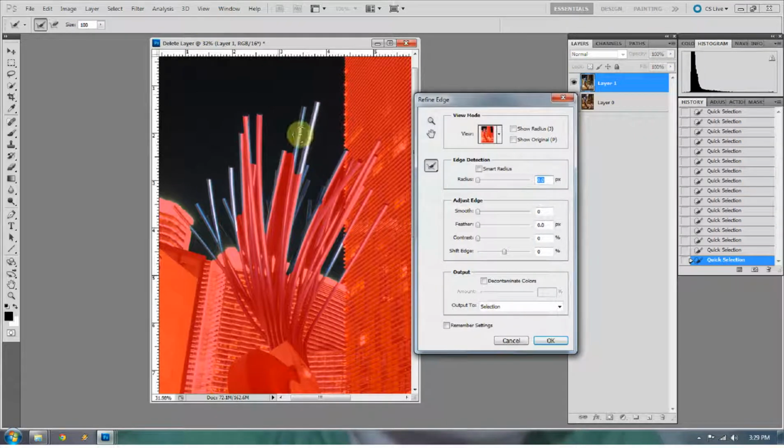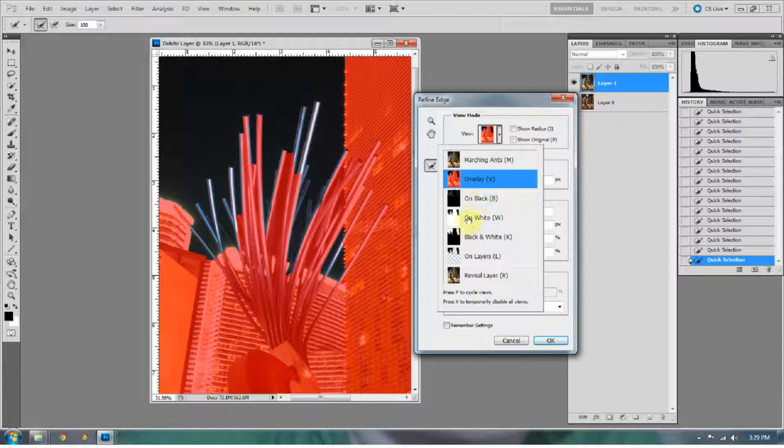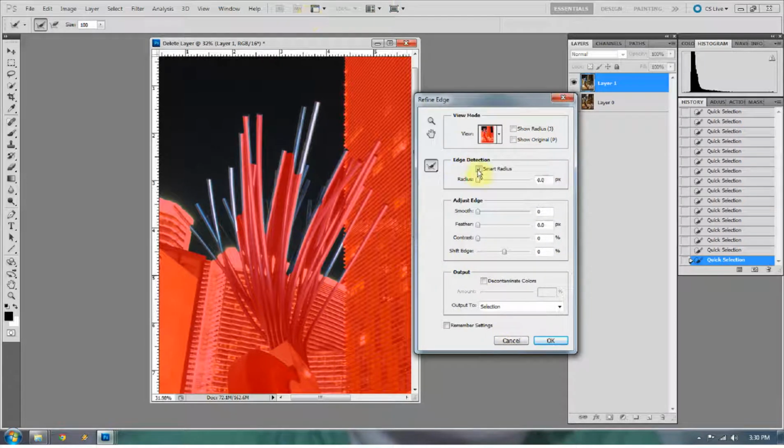When you click on refine edge, you see this red stuff here if you have it set up the way that I do. Mine has it set up to overlay. So when I click overlay, it's going to show me the area that I have selected in the true color, which is that blue, and then everything else is going to be in red. So now I get to press Smart Radius and start painting on this, and it's going to start selecting those pipes. And the smarter I make my radius, the more it's going to select for me.